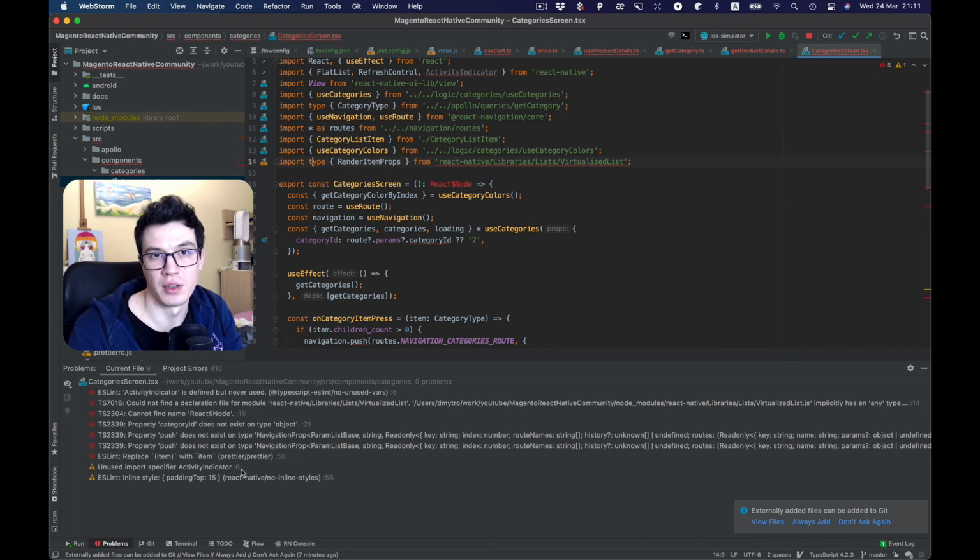But it's hard. You can't take just some big project and fix all errors in one day, so you shouldn't worry about it. You can, in these simple steps, convert your project and continue developing, but already have the benefits of TypeScript.